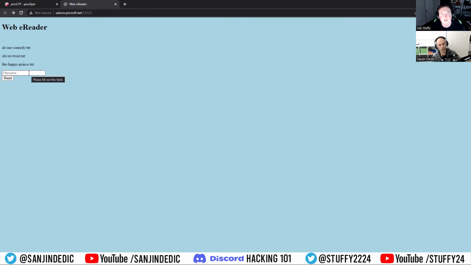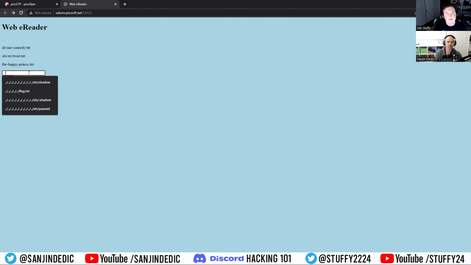So if you know Linux, we can just push the dots and that takes us back. It's kind of like going cd space dot dot. The only difference is, my guess is that when I hit read, it's actually catting or reading that file. So when I put this in, it's looking for a specific file path.